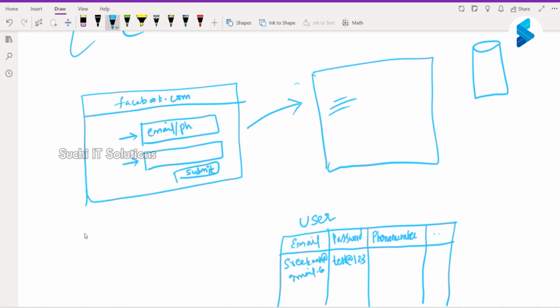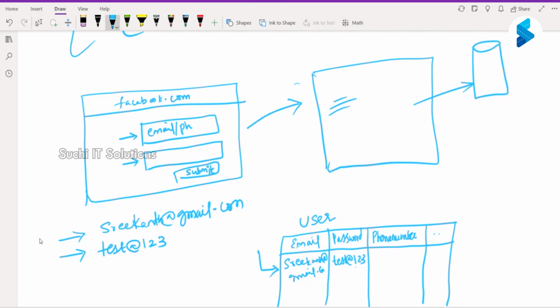Well, here is the input value. So from here, what I'll do is talk to the database. First, I'll check, okay, is this email valid? Do we even have this email ID? Shrikant at... my DB also has this data, right? This is the email and this is the password that I'm submitting.